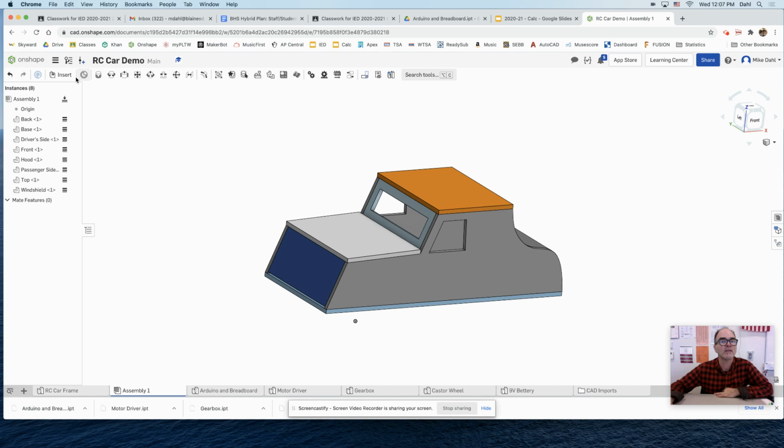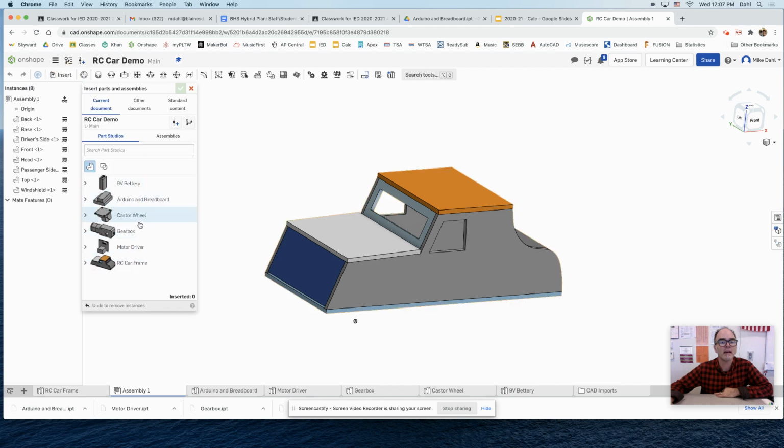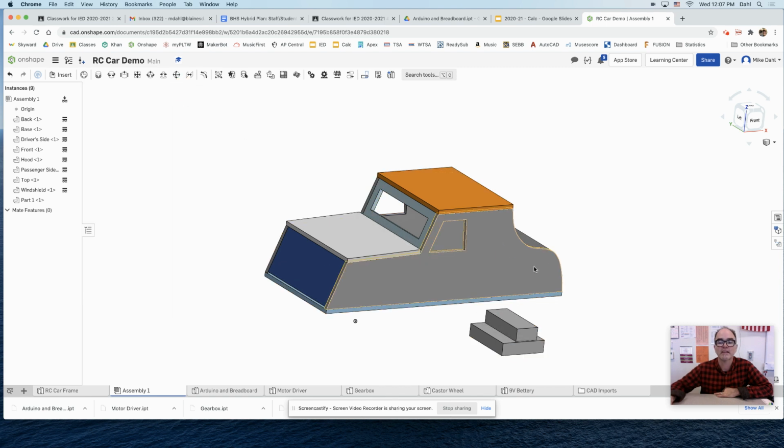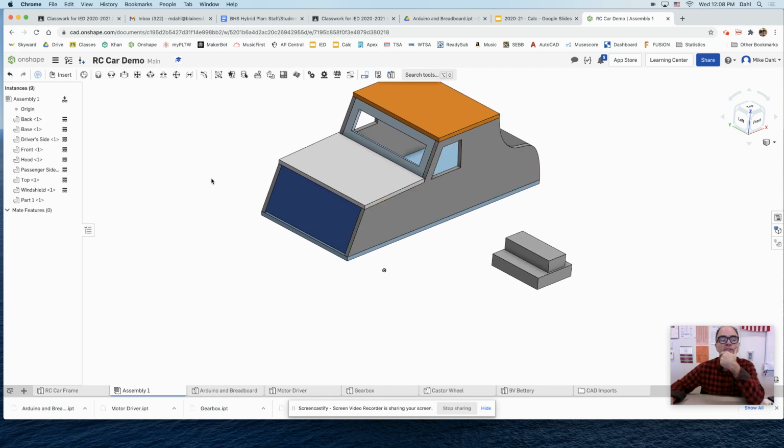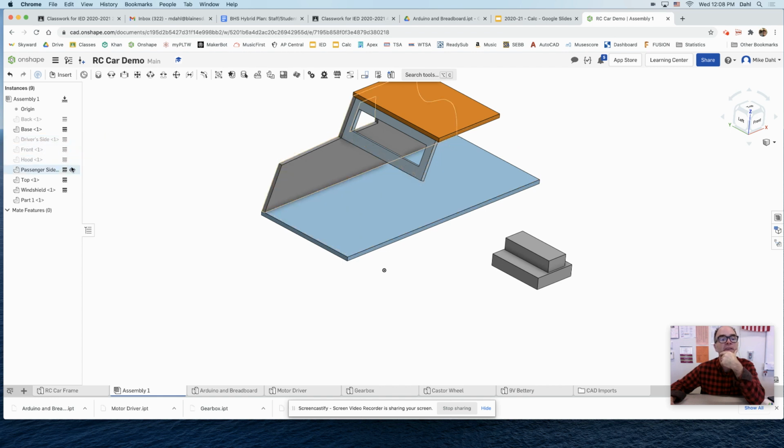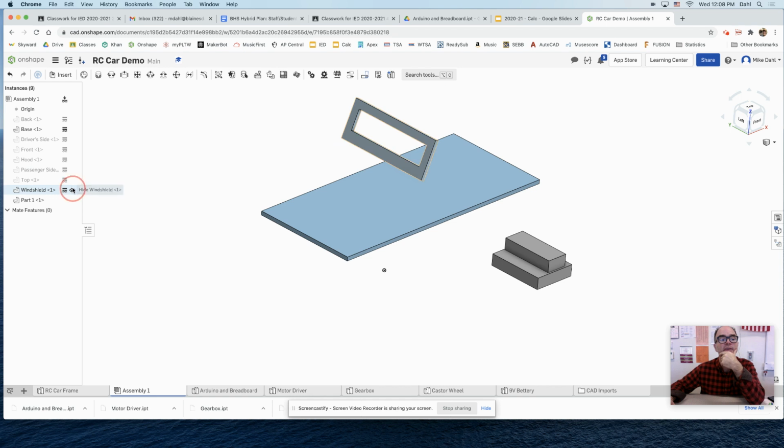Then I can go to insert, and anything that I have imported should show up here. I've imported the battery, Arduino, caster wheel, gearbox, motor driver. I'll click on the Arduino and breadboard, and there it is. Okay, so I'm just going to click to insert it and click check. Now I got to put it where I want it. One thing you might want to do is just hide everything except for what you're about. Oh, not the base. I'm going to hide all these parts. And there we go. I'm just going to leave the base.